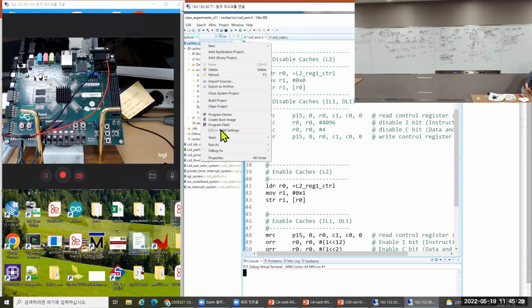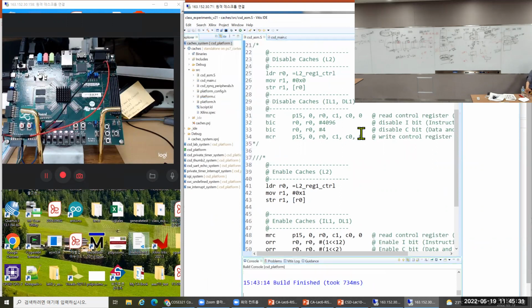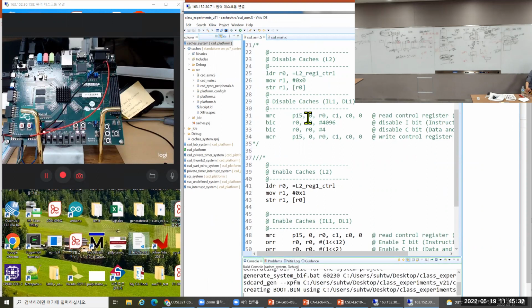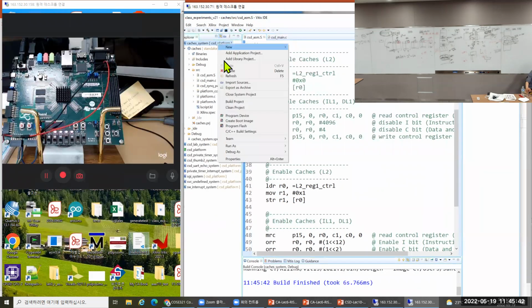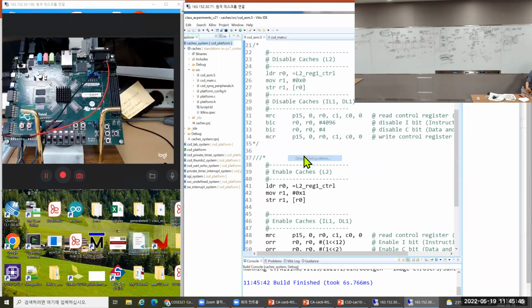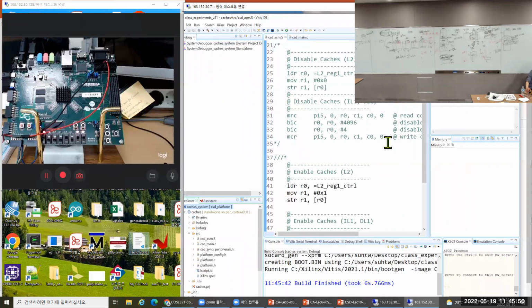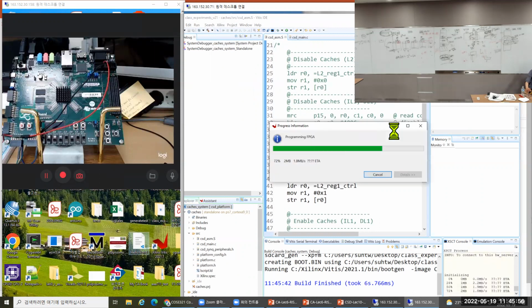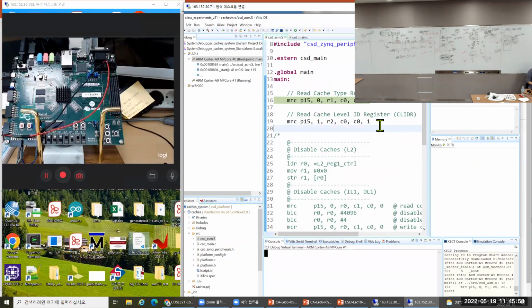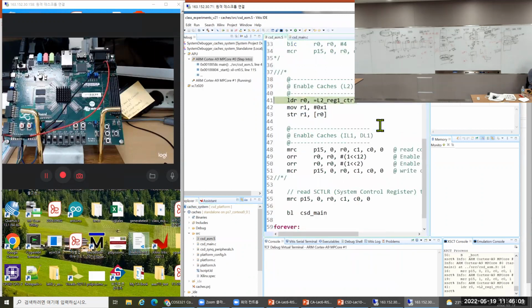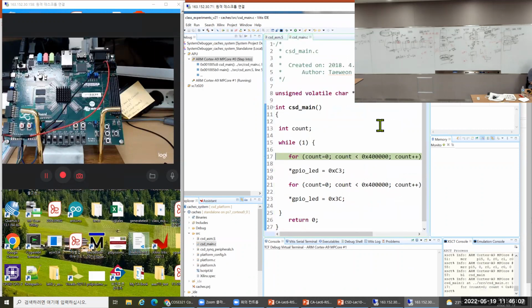Compile this code, let me download, save. Okay, now at 5, then enable, right? Enable caches, then jump into C and press F8.